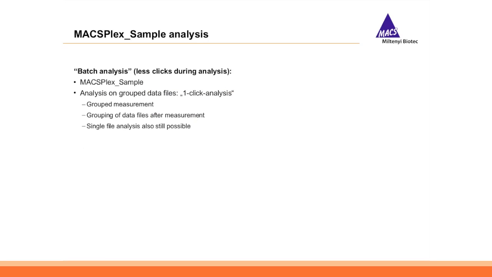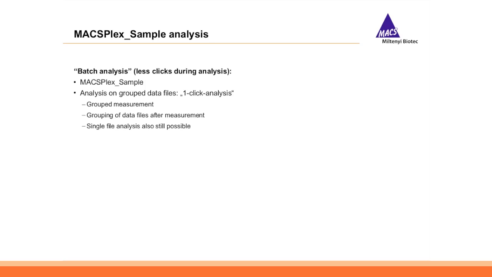So we also did a lot in our new software 2.6 to simplify our sample analysis a bit more, and we implemented for our MACSPlex sample analysis a so-called batch analysis. So you have now the option to perform a one-click analysis to analyze your whole experiment. This analysis is based on grouped data files. So that means you can group your sample positions during the measurement, but you can also group, of course, your data files after the measurement. And, of course, still single-file data analysis is possible.